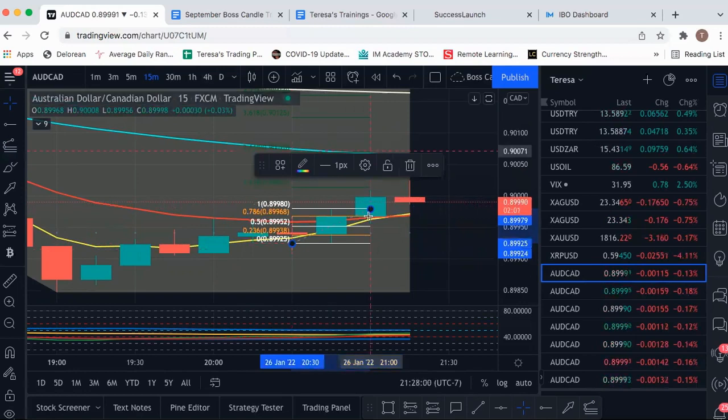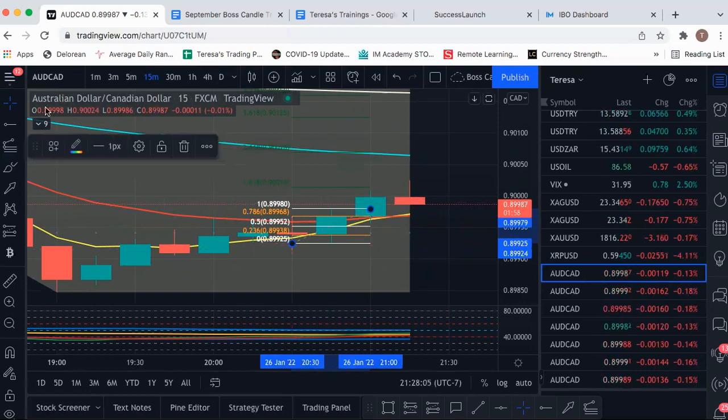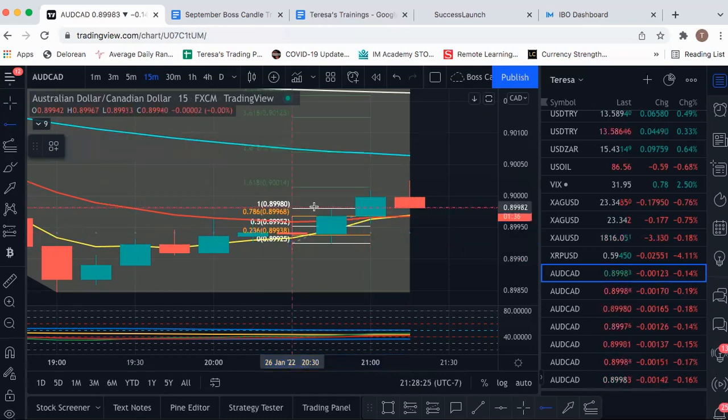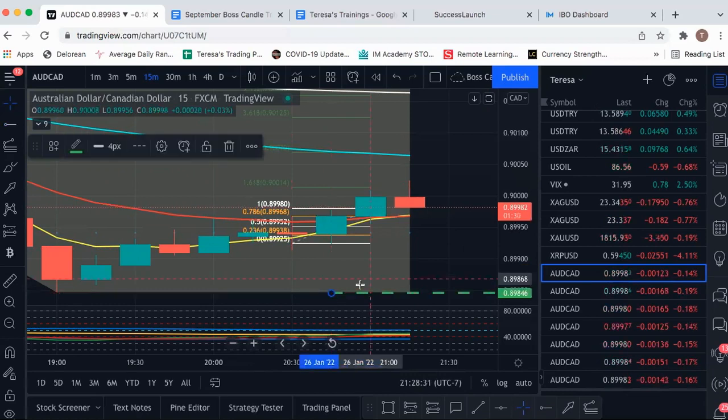And then you need to look at your phone and you need to look at that pair. So you'd go find AUD CAD on your MT4 or MT5, whatever you're using. You would look at AUD CAD and you need to find your price. And you need to do the math between the difference of this broker's price on TradingView and your broker's price. Because if I was to tell you to set a stop loss at here, turn this red.